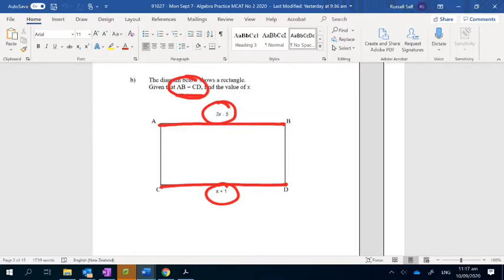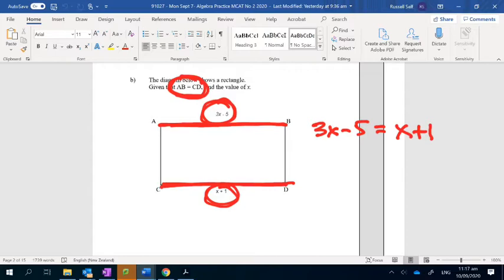So, what is the value given for line AB? 3x minus 5. And that has to equal the value given for the line CD. What's that value? Now we have an equation that we can solve. Do you see? It tells you that these two things have to be equal. So you just take that value and set it equal to that value.